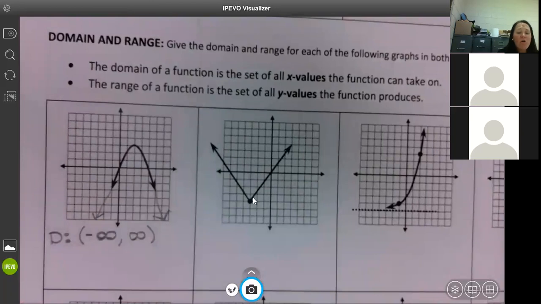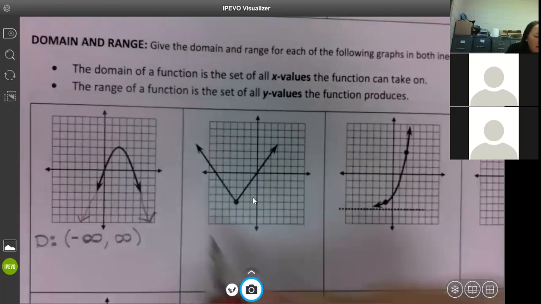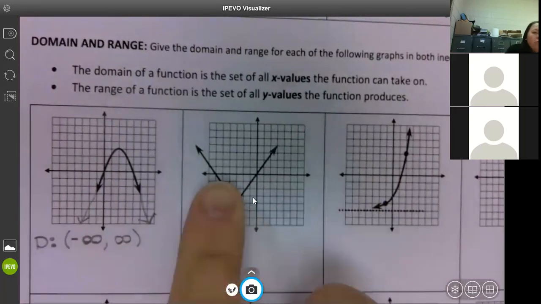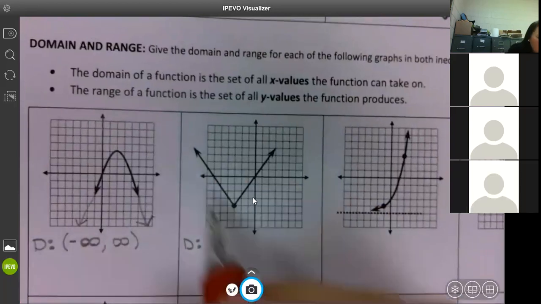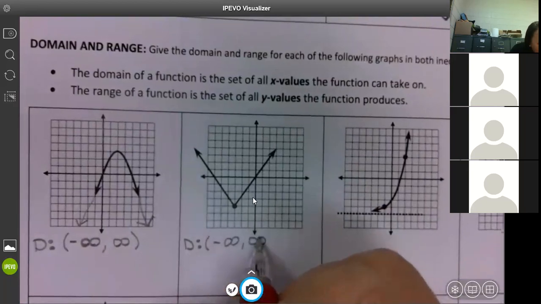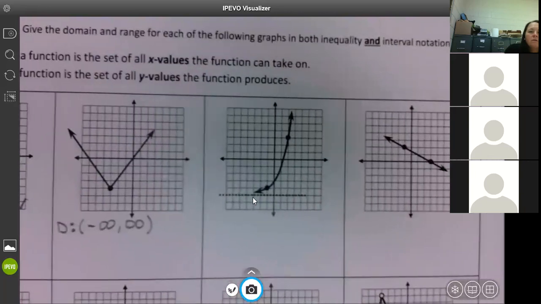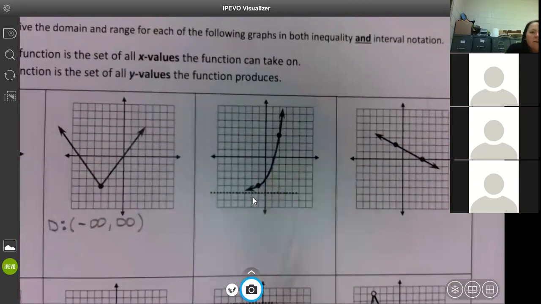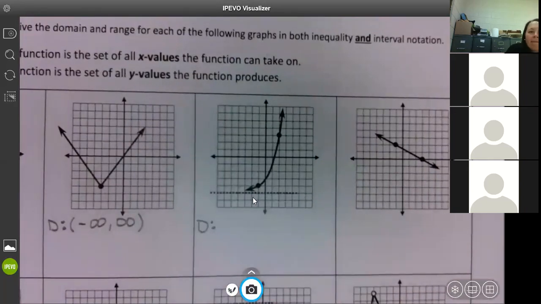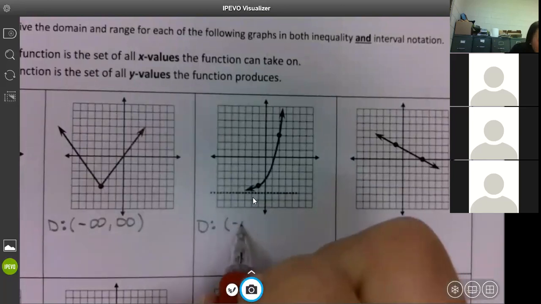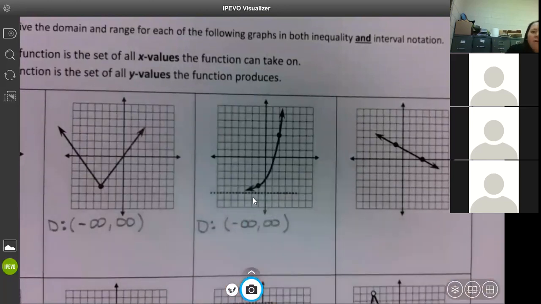We're going to keep going with domain because I think it's important for you to understand domain before we jump to range. So let's keep going to the next one and do our domain. If you look, it also has arrows to the left and to the right. So what is the domain for this one? Also negative infinity and positive infinity. Also negative to positive infinity. Okay, check out this one. Also has arrows to the left and to the right. So what's our domain on this one? The same. Mm-hmm. And then what about a linear graph?